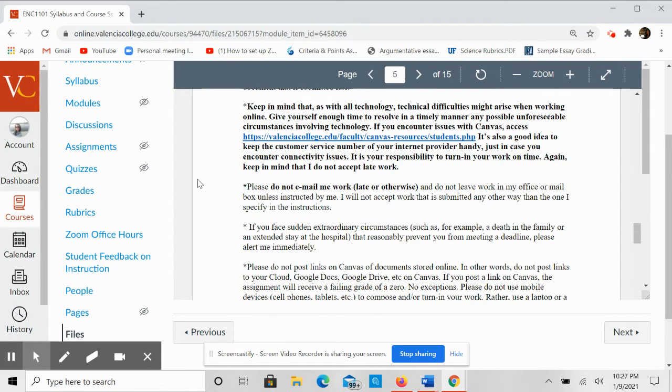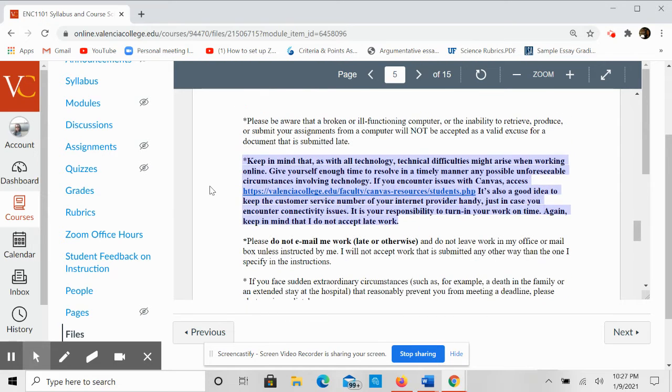What else do we have here? Since we're all going to be relying on technology and on our computers this semester, please keep in mind that technology is not always 100% reliable. Computers crash. They decide to do updates at random times.